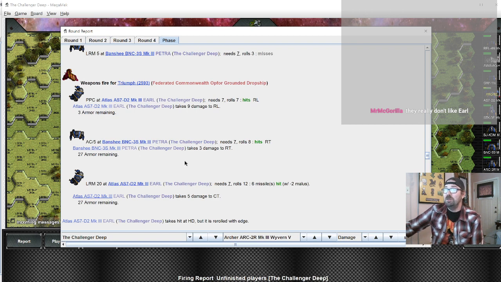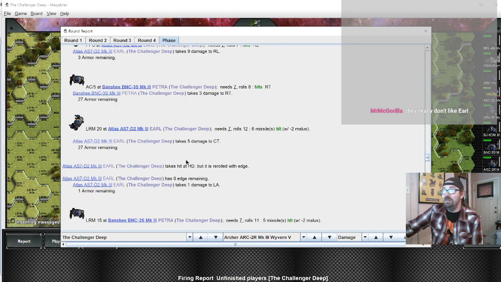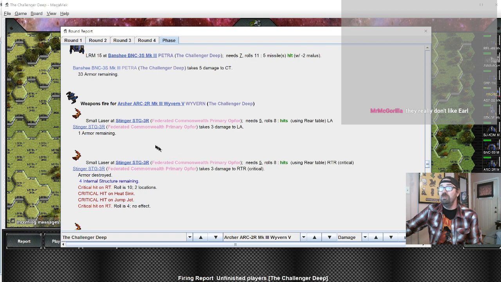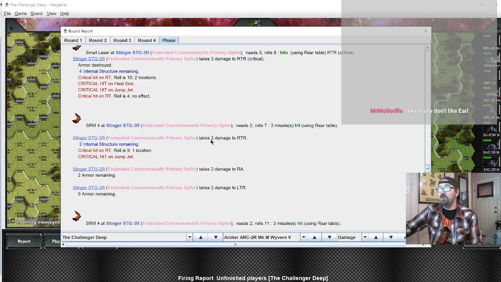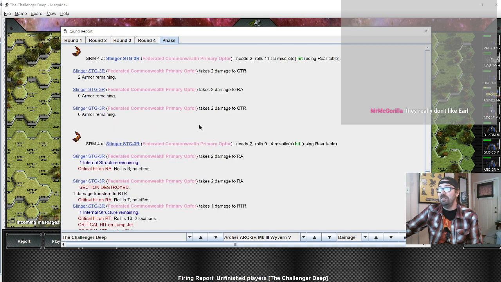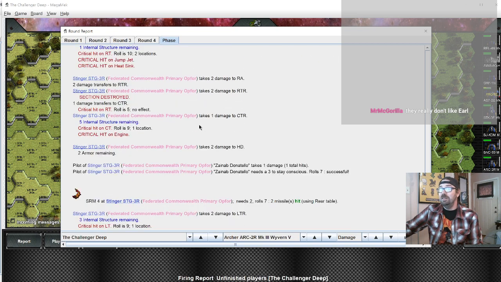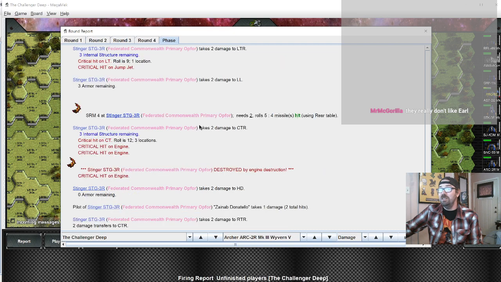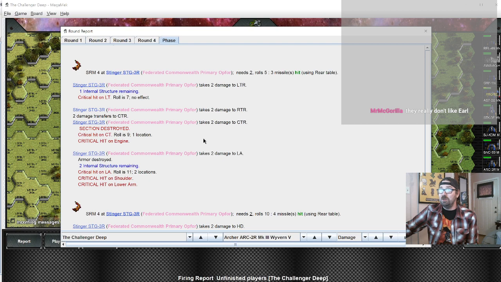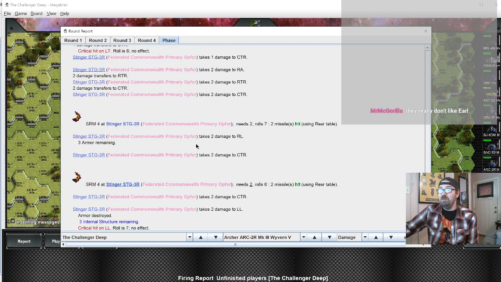Autocannon 5 to the right torso for 3, down to 27. LRM 20 to the center torso and left arm for 6, costing him his last point of edge. LRM 15 at Petra hits for 5 to the CT. Wyvern at the Stinger hits it in the right torso rear, left torso rear, center, center. Yeah, that's an engine hit, that's a jump jet hit, and that is engine destruction, followed by center torso rear destruction. Okay, so that might have been a little bit of overkill.